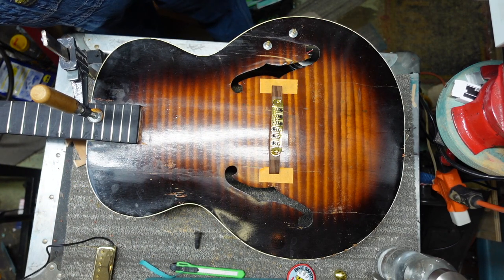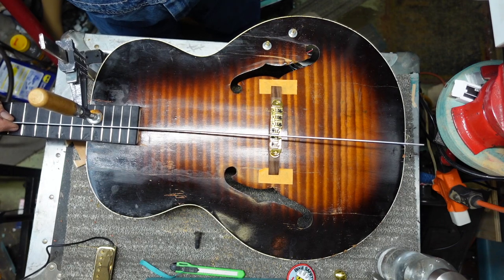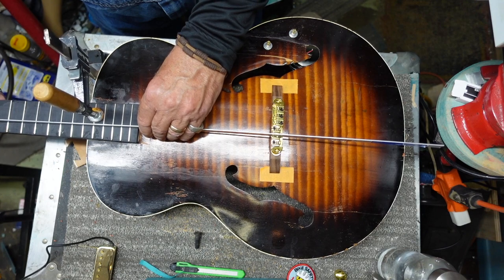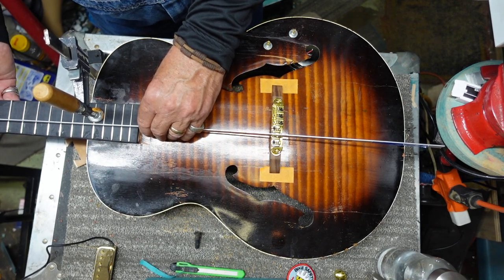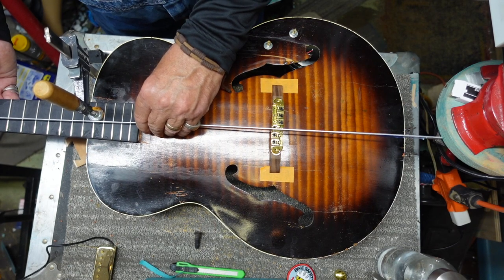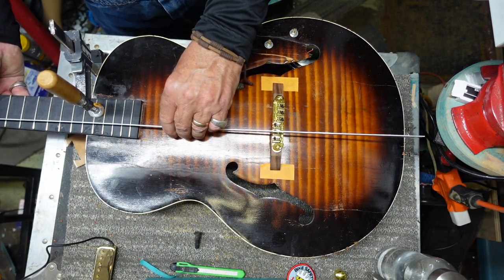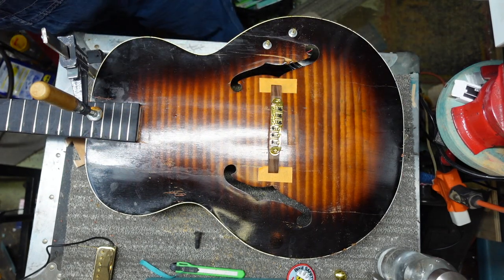Now, we want to take a straight edge and lay it on the frets on the neck and see if it's nice and flat. And then we're going to set the neck not only straight this way, but this way. And we want to get it where it's just sitting on the top of the bridge. Now, we can move the bridge up if we need to, and that's a desired situation. So that's the first thing we want to think about. We don't want to think about putting everything on and then wondering how we're going to get it to fit to the bridge. So that's where we are right now.